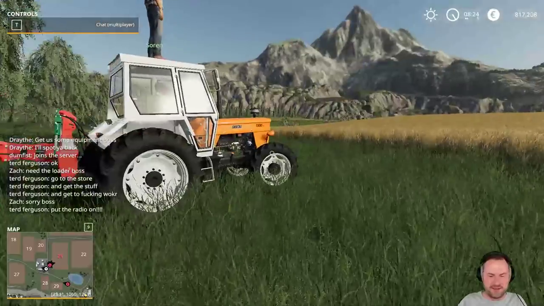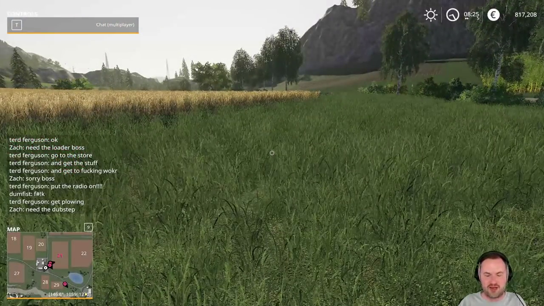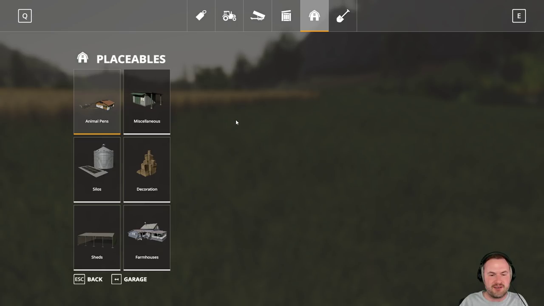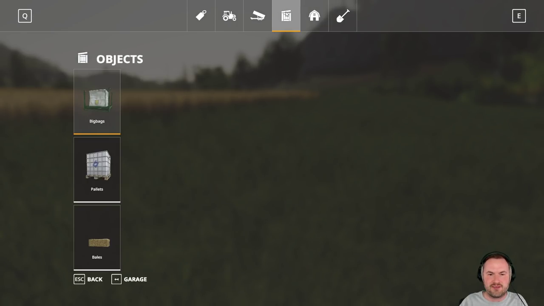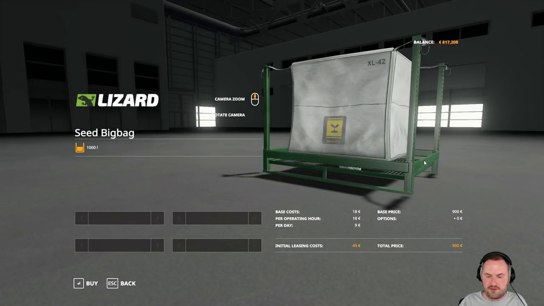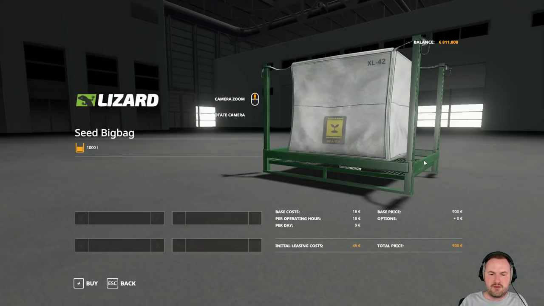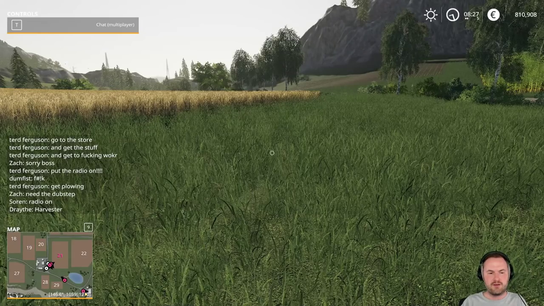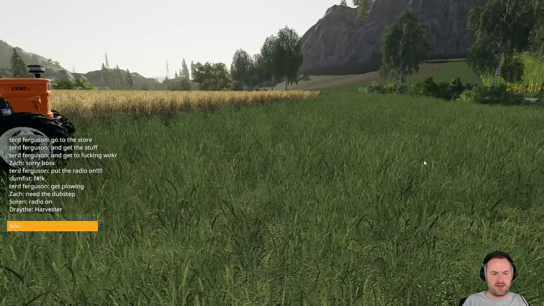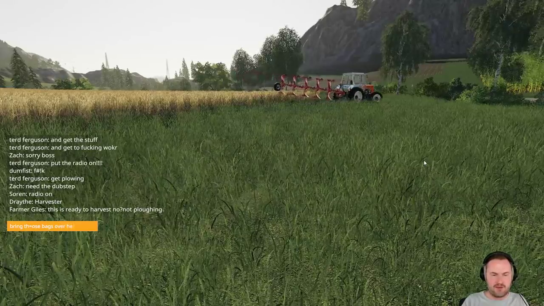All right. Get plowing. Oh, this is incredible. Okay, what else do we need? Oh yeah, we're gonna need to get some. Start landscaping. What? We want to get some big bags of seed. Okay. All right. Bring those bags over here, boys.